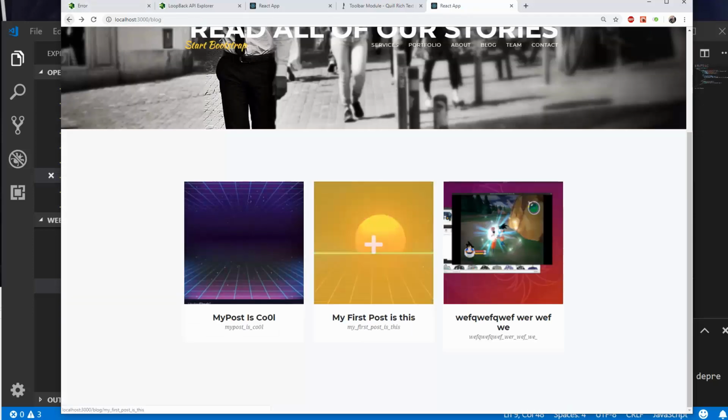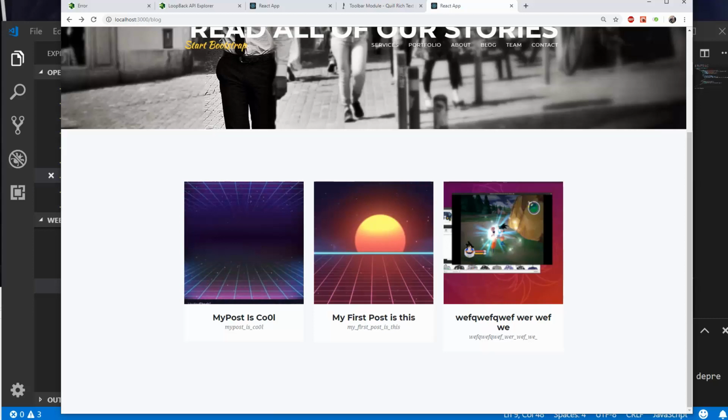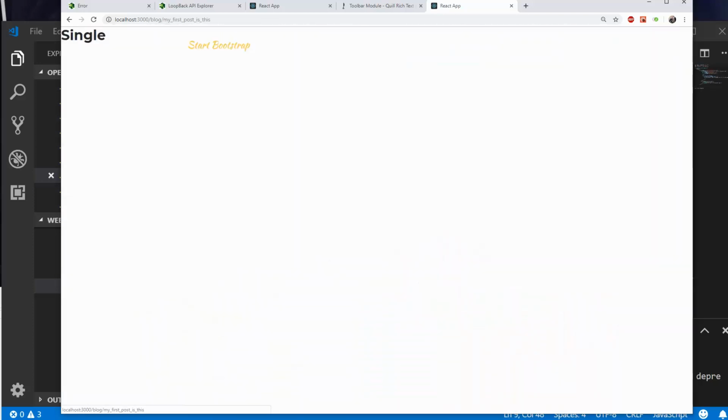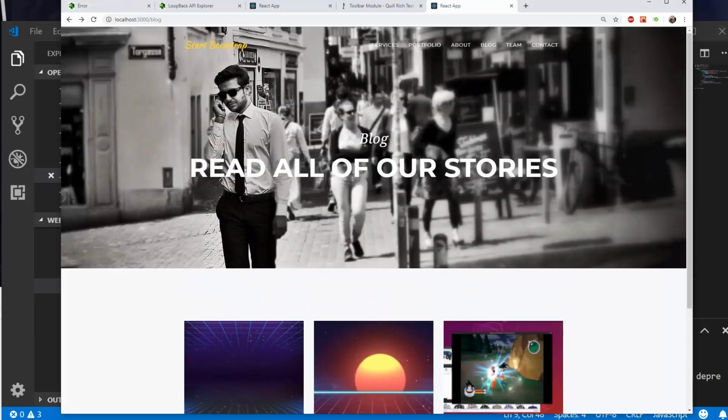Now basically this will get 10 posts, and so in the next video we're going to just, I guess, create a bunch of posts so that we can work on the functionality for loading in more. It's going to be pretty basic, and then we will create the single component. And I think for this project, then we're done. And then I would like to move on to WebSockets, because WebSockets are really fun. You guys are going to love it.